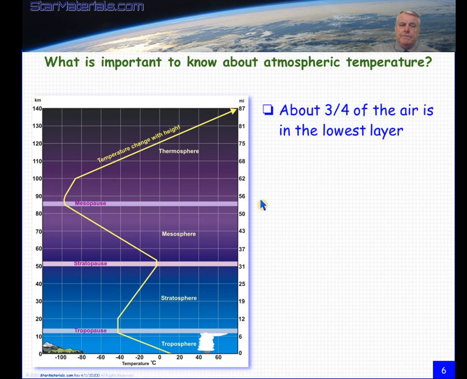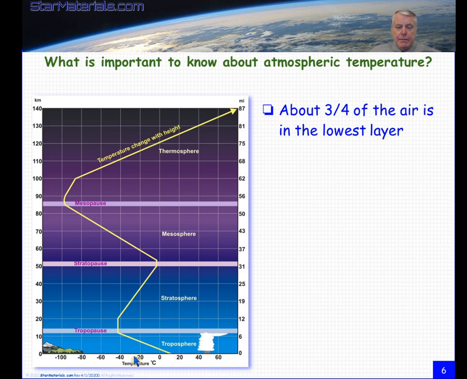Okay, here we go. We got to figure out where the atmosphere is to start with. Most of the atmosphere, remember, we have air molecules being attracted to the Earth by gravity. So the closer you are to the Earth, the more attraction there is. So think about it. At sea level, you're at the highest density. There's the most air molecules pressing down on you.